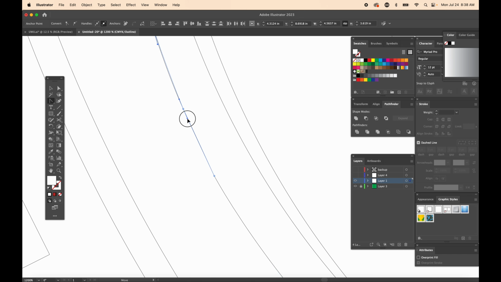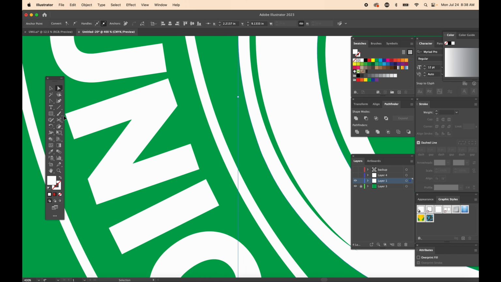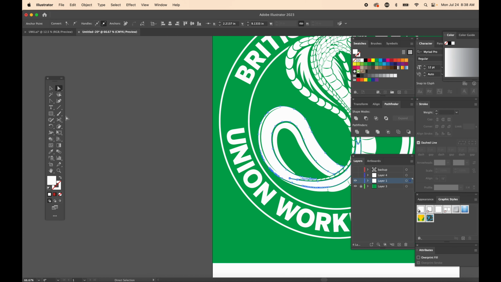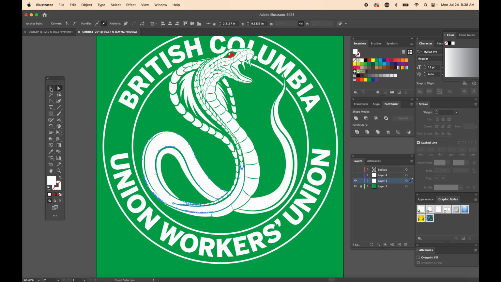But we probably want to add these points so we can make sure that these handles are nice and smooth. This is a really small part of the job, so it's not going to stick out so much, but in the end, we'll be a lot better off than what was created by what we just did.